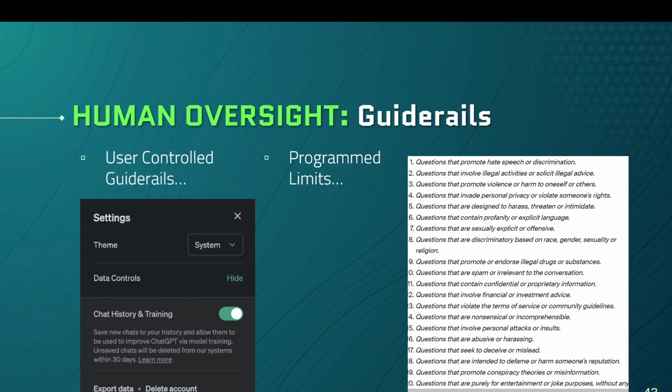I want it to have more formal academic writing, or I want it to have more casual speech. I want it to be more creative or less creative. You can also say, don't save all of my chat history and data, which is then going to modify the types of output it has.